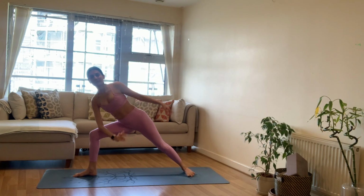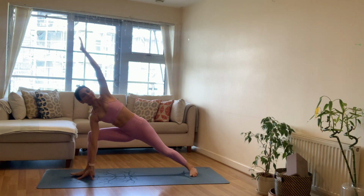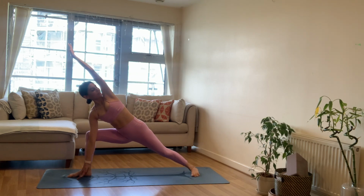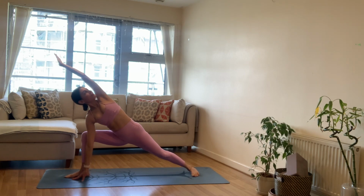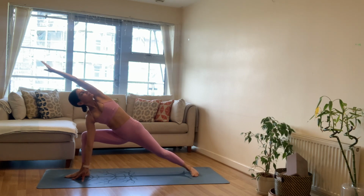On your exhale, come to your side angle pose this time. Right arm on your right leg, or maybe right hand to mat, taking your left arm across alongside your left ear, reaching those fingers forwards, really sinking into your hips, grounding into the outer edge of your left foot, reaching through your top fingertips. Take a deep breath in.